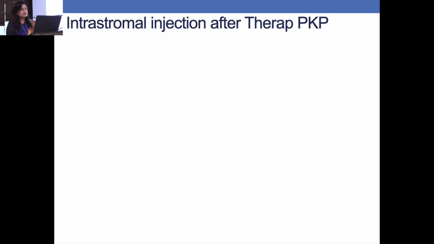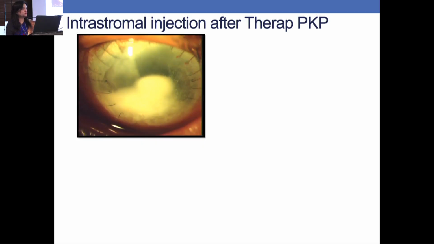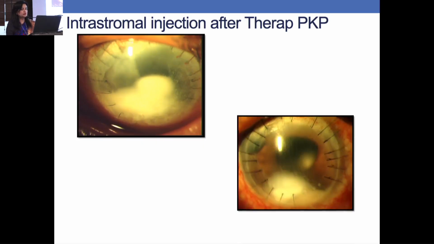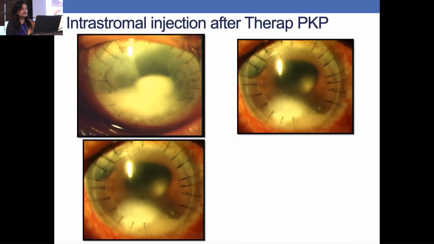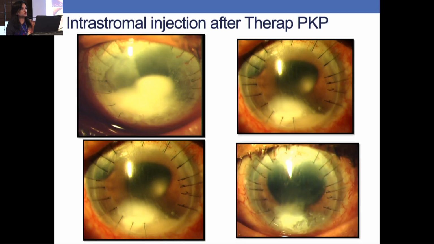So this is the conclusion part, and that is the bugs, the microbes are smarter than all of us. So when one tool does not work, you have to use multiple tools. So a fungal keratitis, therapeutic keratoplasty done, recurrence again, intrastromal injections given at the graft-host junction, so resolving. So we may think we know it all, but the microorganisms are very adaptable.